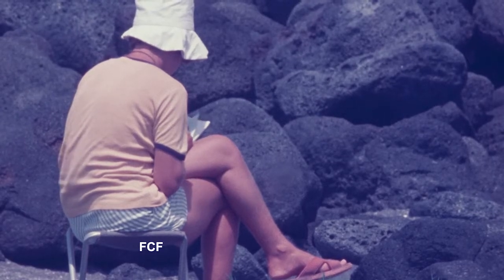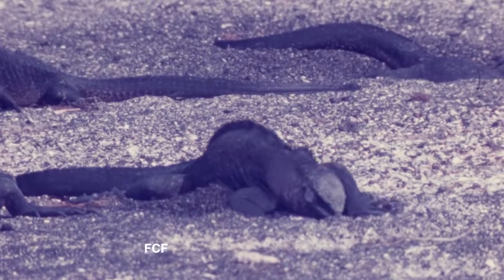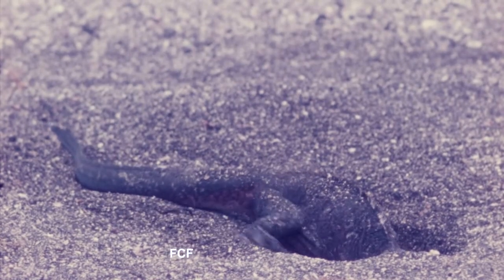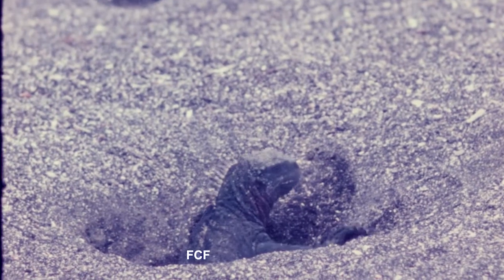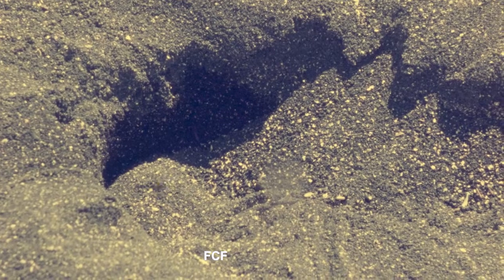Inka sits all day, observes, and takes notes. The pregnant females use the sand to dig a hole where they lay their eggs, and then the eggs incubate. The incubation period is between two and a half and four months, depending on the temperature of the sand. The sand must be within a certain temperature range for the eggs to hatch.